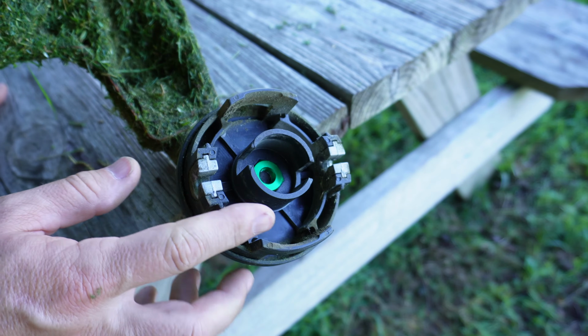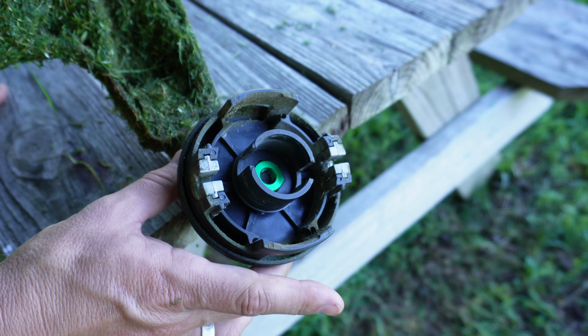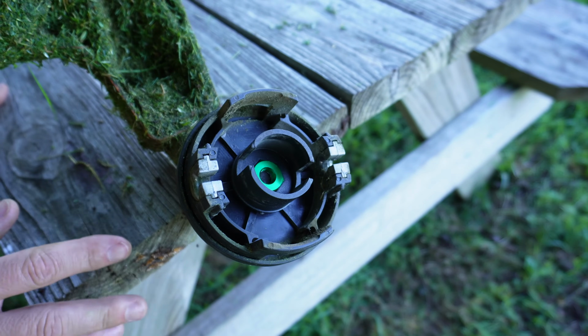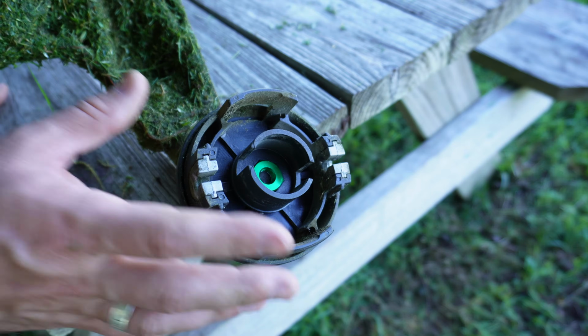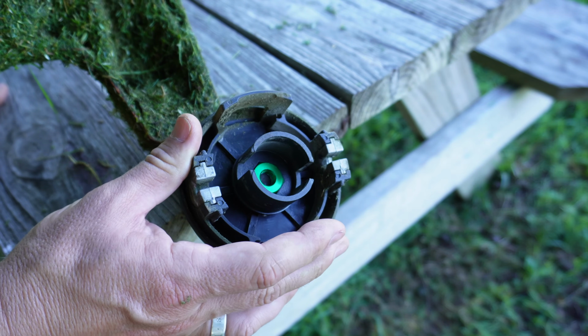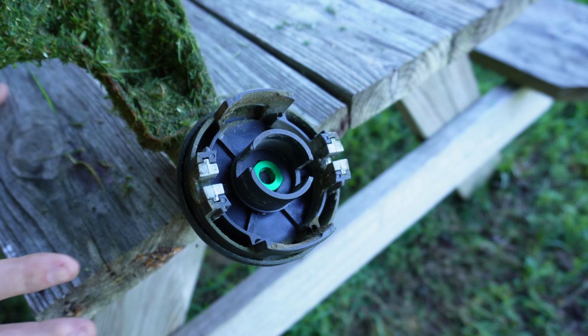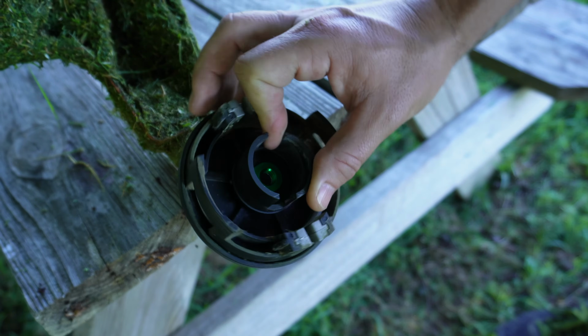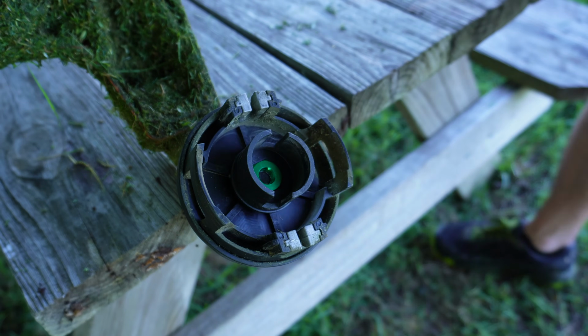By doing it this way, it prevents this whole thing from spinning and allows it to thread onto that bolt. This is the only way that I've ever been able to get this to work, but it works every single time. Now, the nice thing about the speed feed is once you get this whole thing put together, you never really have to take it apart. Now that we've got the trickiest part on there, let's put the rest of this together.